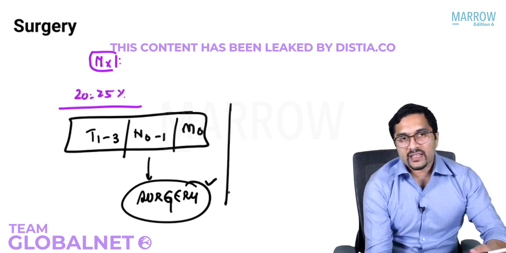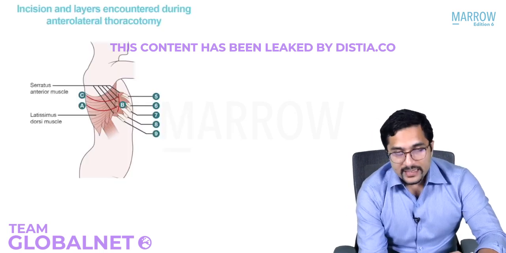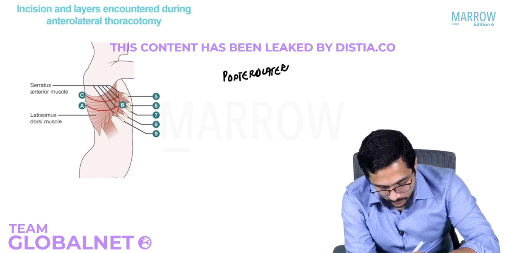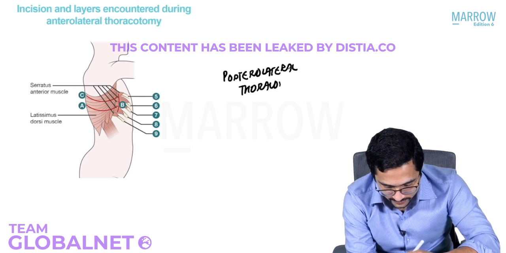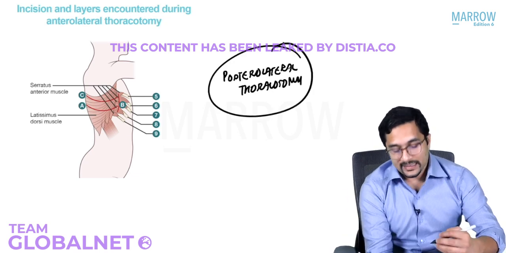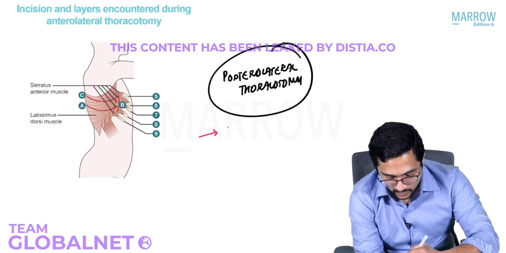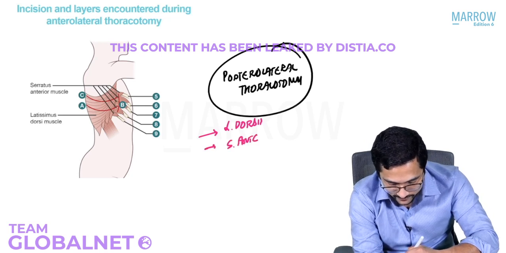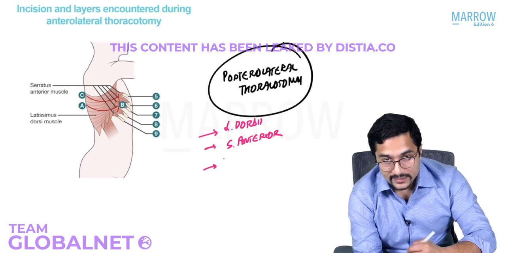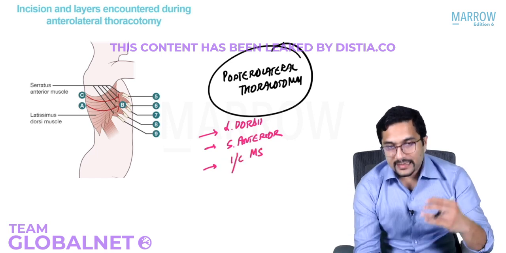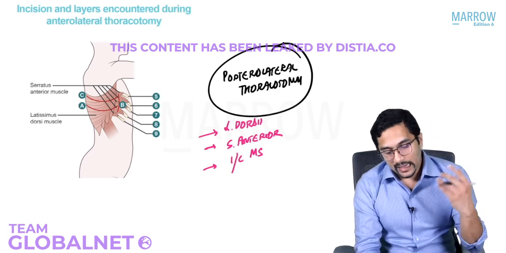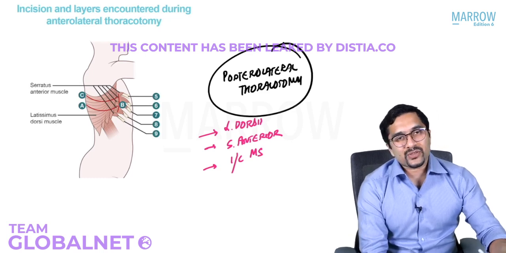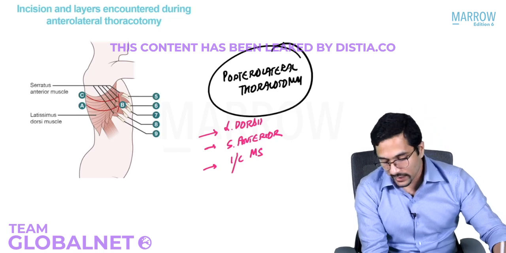I've already told you how we assess the patient for surgery. The incision which is usually made is posterolateral thoracotomy. So posterolateral thoracotomy approach is used for lung cancer surgery. In it, we are going through the latissimus dorsi, the serratus anterior, the intercostal muscles, and that's when we will enter the thoracic cavity and carry out the surgery. We've discussed that anterolateral thoracotomy is mainly used for thoracic trauma and I've already covered it in the thoracic trauma module.